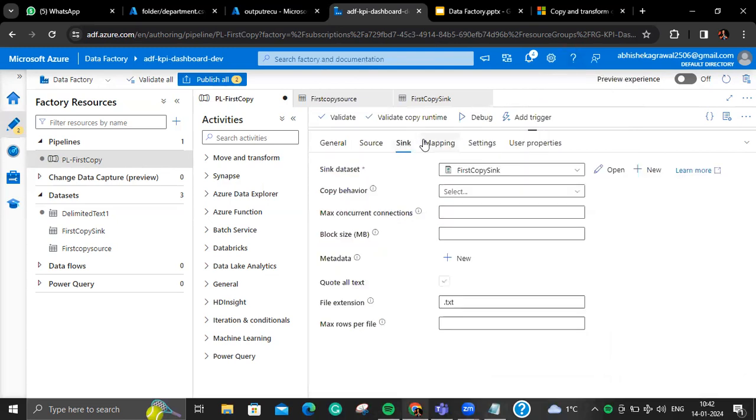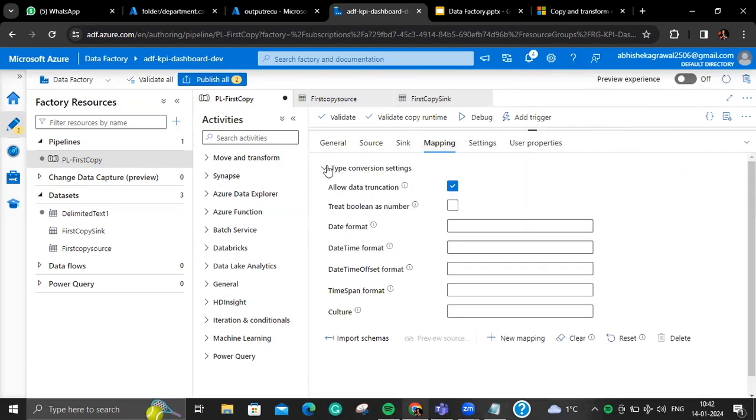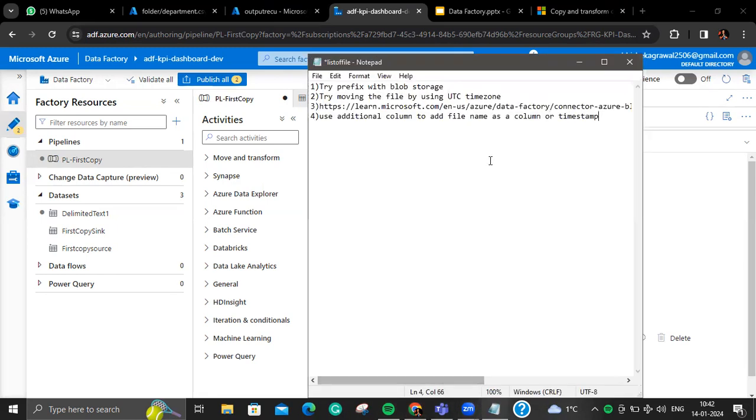Then sink mapping. Try to use one of the options, don't try to use all of them. This option is used to convert date time, so try to use the mapping date time conversion option.